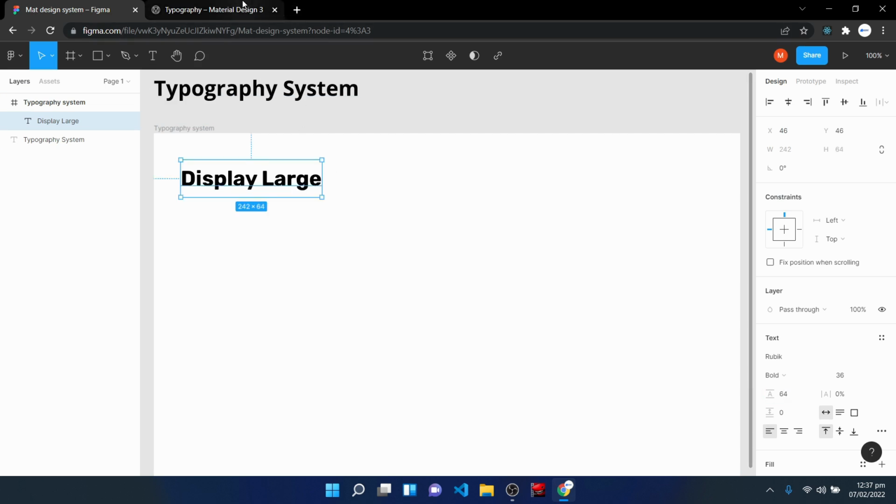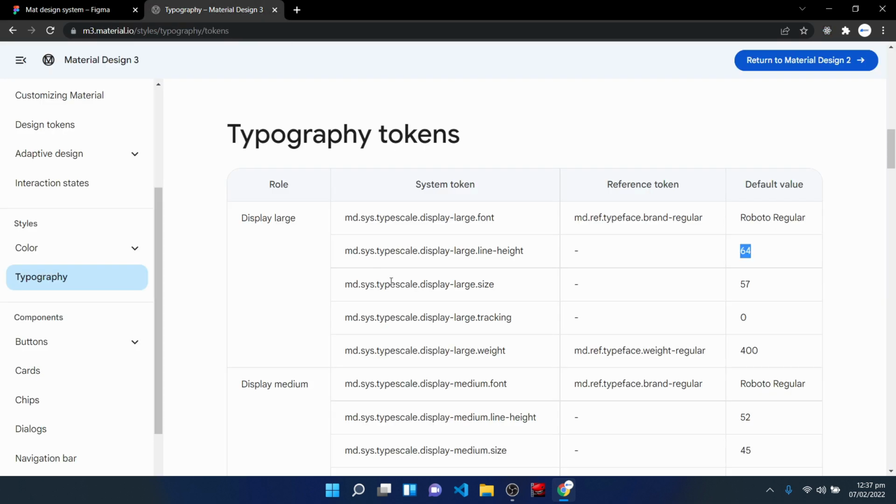So let's come back to our typography tokens table. Now, just in case you are wondering how to identify the value a system token is storing, it's simple. Just take note of the last parameter in the system token name. And by the last parameter, I mean the word after the last dot in the system token name. Like you can see, this is the last dot here, right? So this word here, which is font, is used to depict the type of value that this system token is storing, and it is the font value. You can also call it the font family value.